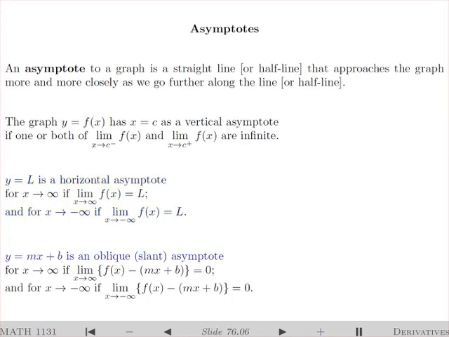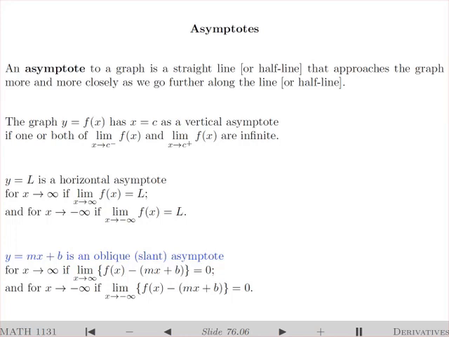For slant asymptotes, we cannot talk about limits. We have to fall back on the definition. You have to look at the distance between the function and the slant straight line. Rather than take the actual geometric distance, it's more convenient to look at the vertical distance. That is to say, the difference between the y-coordinates.